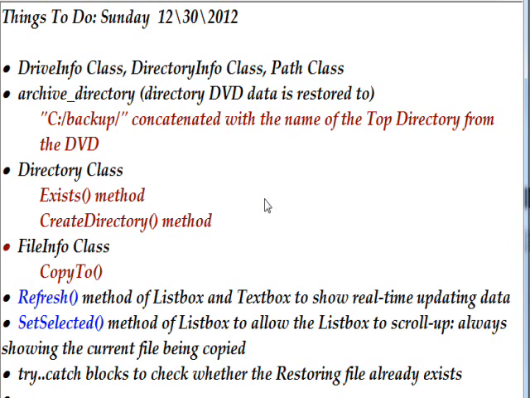I basically just leave the file there and don't copy over it, which is another thing you could change depending on how you want to do it. You might want to copy the restoring file over it, and you could do that by doing a delete and then a try and rewrite. So you could write over if you want, but I'm not.